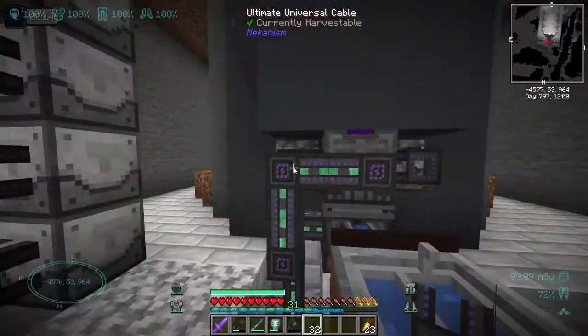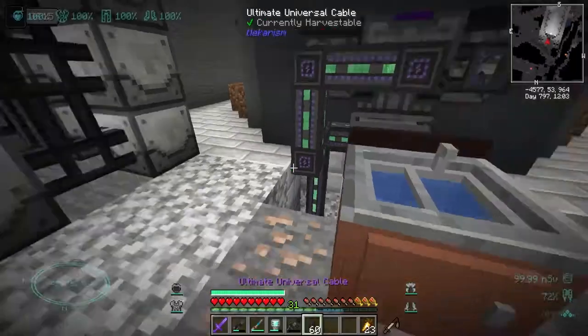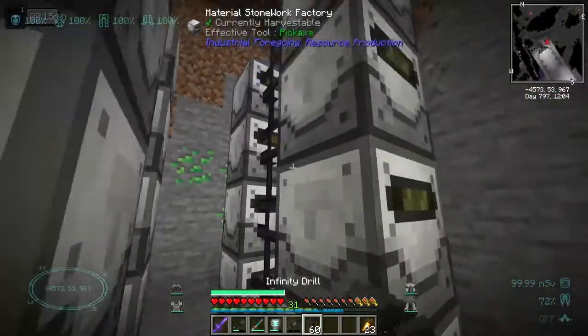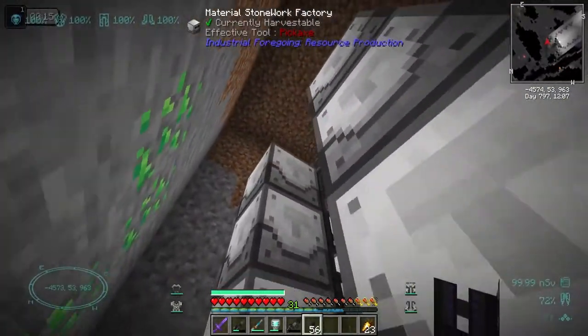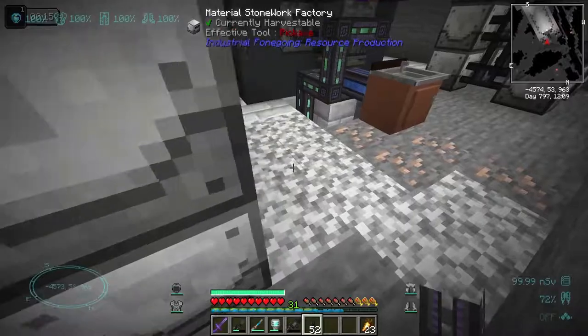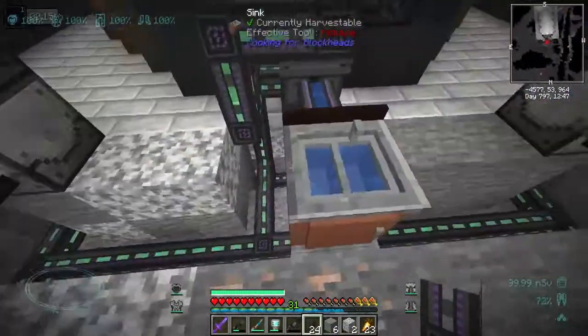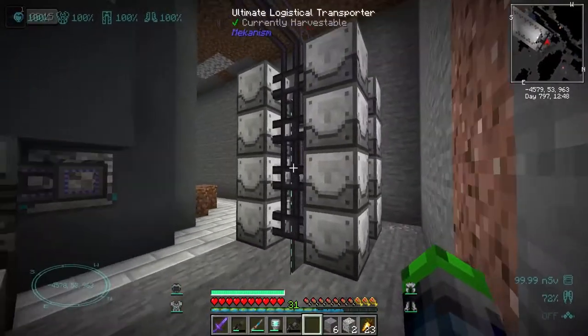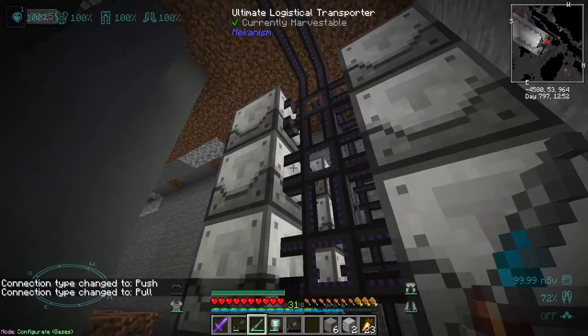All right. So there we go. Sand. One side for sand, one side for gravel. And then we got a whole bunch of these cables we got to run to. So power, power, power, power. Power, power, power, power. All right, there we go. So now each of these sides have power. I gotta set these to extract.